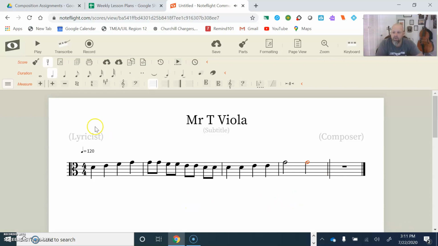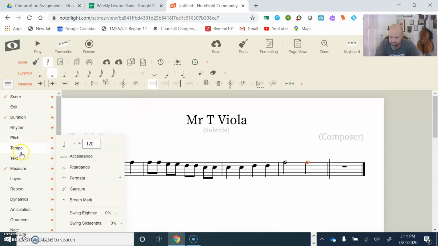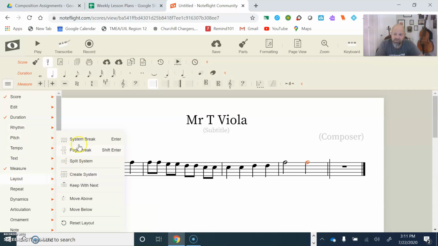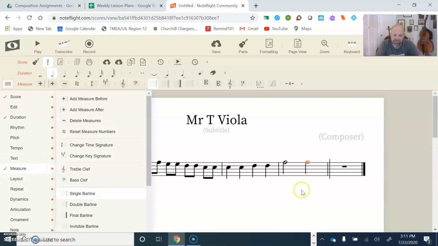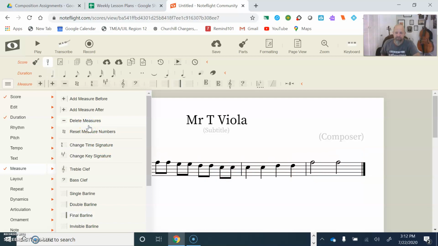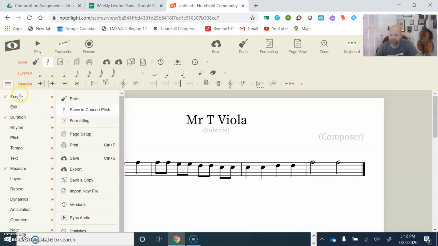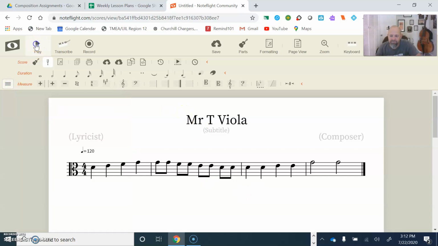Alright, so that's just going to be my beginning thing. We can go to where it says measure, and this is where I can add and delete measures. So I'm going to try to select these last 2 measures, and I'm going to delete them. There you go. So now you can see that's my composition. You hit the play button.